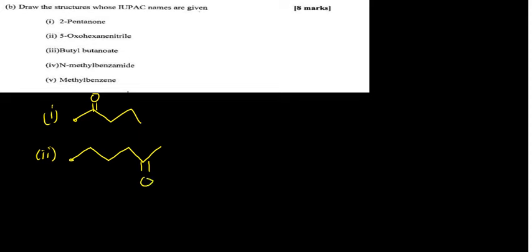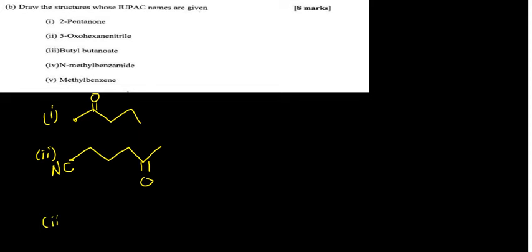And then this ends in nitrile. Well, the functional group for nitrile is CN, a carbon triple bonded to a nitrogen. So this will be CN at the end. Now, if we put it at the end here, then this will no longer be 5-oxo. Then we'll start counting from this direction. This will be 2-oxo. So then the functional group should be at the beginning of the chain here. Okay, so that is it. So that when counting, this will give us position number 5. We'll start in the direction that will give a lower number to the group of highest priority.